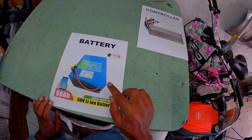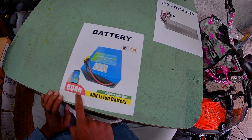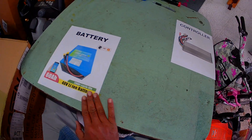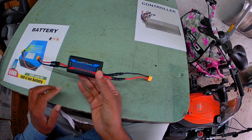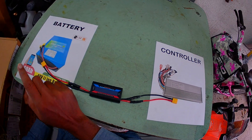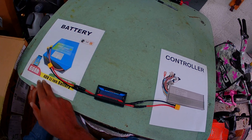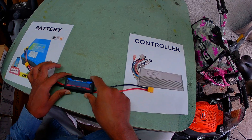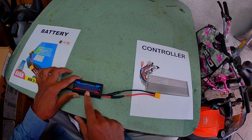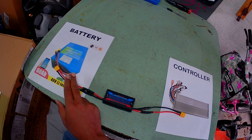This video is about a new aftermarket e-bike battery from AliExpress — a 48-volt, 60 amp hour battery. I want to test whether the 60 amp hour capacity is real. For that I need a device called a watt meter and power analyzer. I have to put this in between the battery and the controller. The battery has to be fully charged before the test. When we discharge from 100% to 0%, the charge goes through this device to the controller, and it will measure how much total energy went through — showing total watt hours and total amp hours.